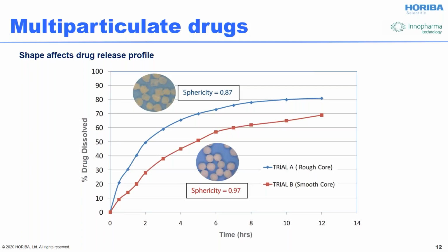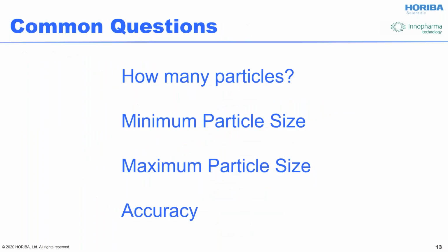What's happening there is you have dissolution across the surface, and I always interpret this graph in terms of shifts in surface area. Never went back and proved it, but there you go. So shape is important as well as size for these kinds of solid dosage forms. So that's what it is and why you might be interested.